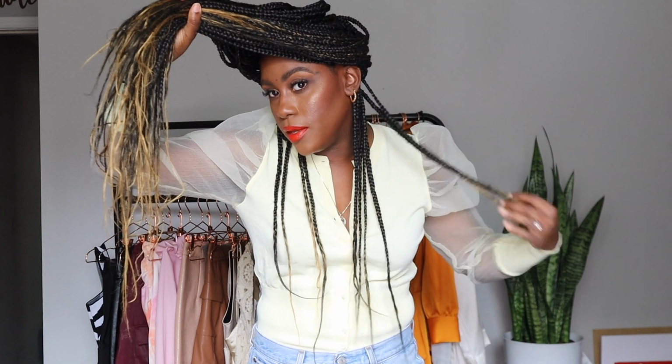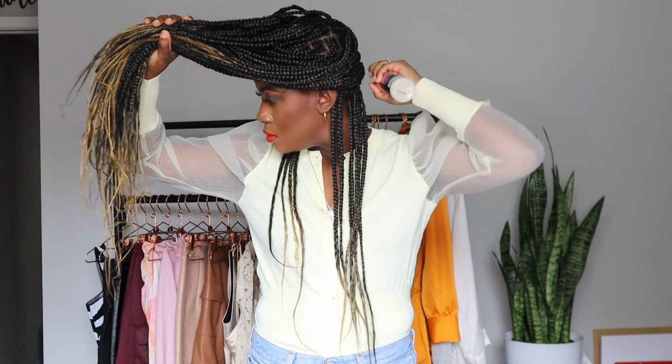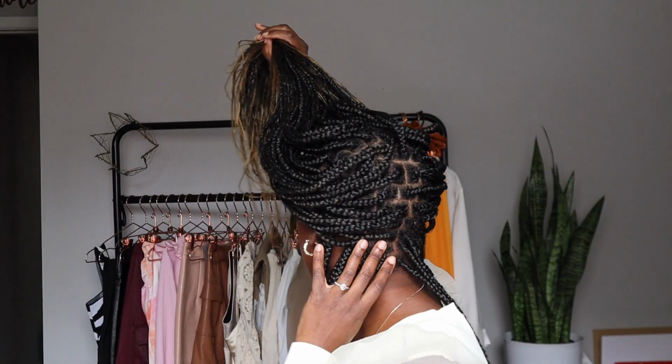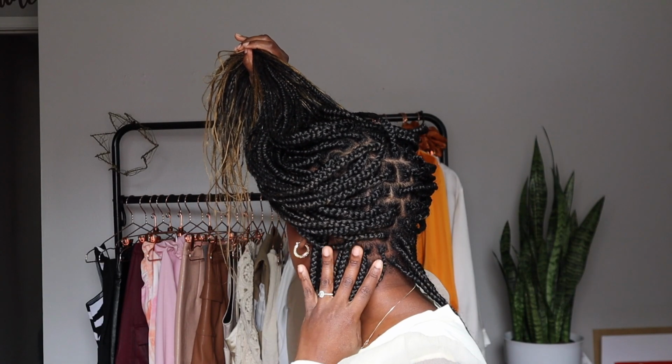And I always pick a spot to start from. So I typically work from the back to the front. So I'm just separating my braids. So you see I'm leaving a little bit out, and that's because I'm going to take this spray and spray it directly on my scalp. You will feel it because, again, it's minty. And then I take my fingertips and I just run it through.